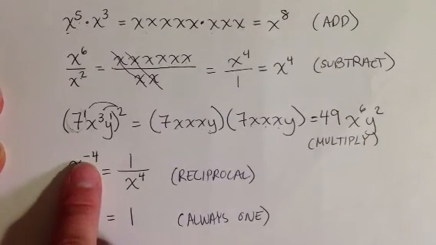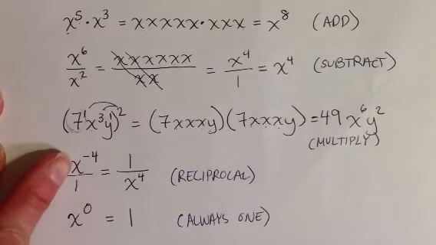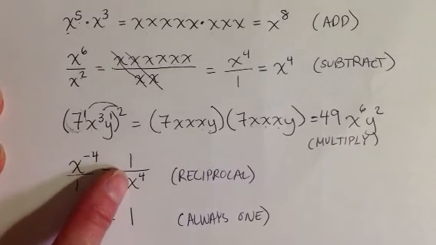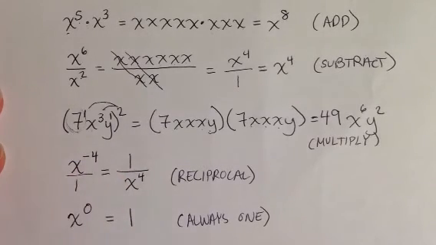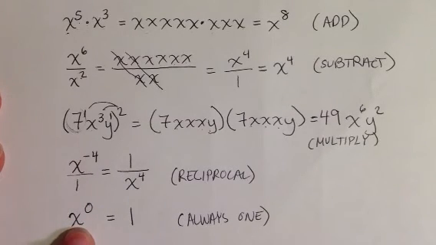If you have a negative exponent, if it's on top, it moves to the bottom. If you have a fraction where the negative exponent is already in the bottom, if it starts in the bottom, it goes to the top, to the numerator. And then the easiest of all of them is the power of 0. What do you do when you're taking something to the 0 power? It's always 1. No matter what it is, it's 1. All right.